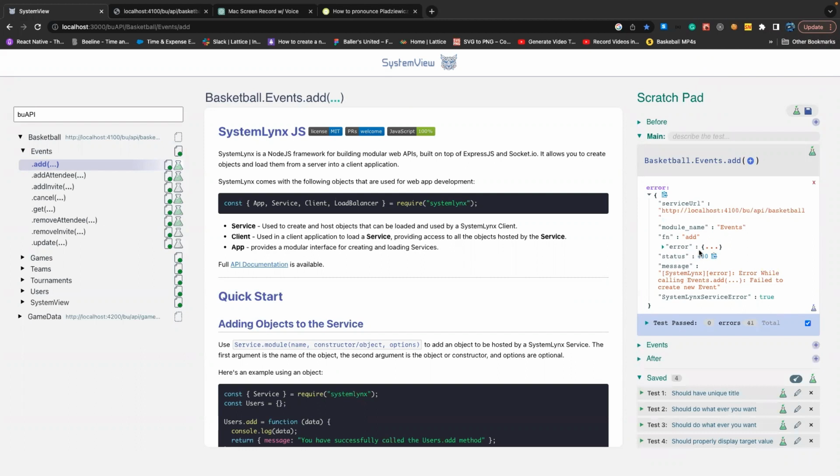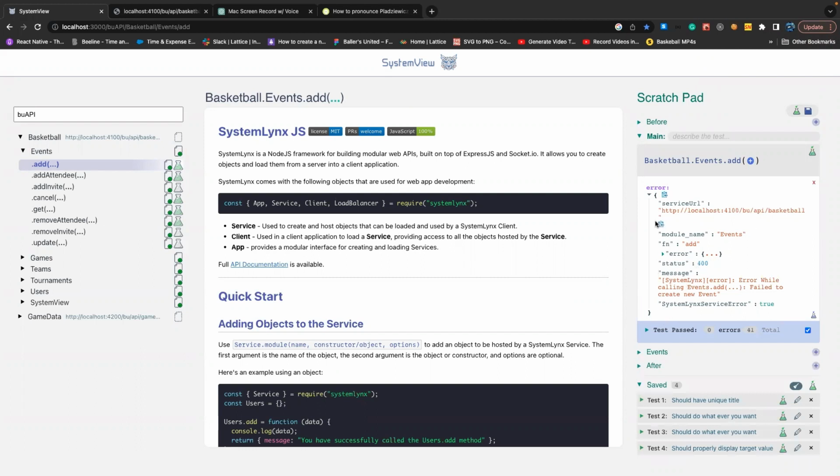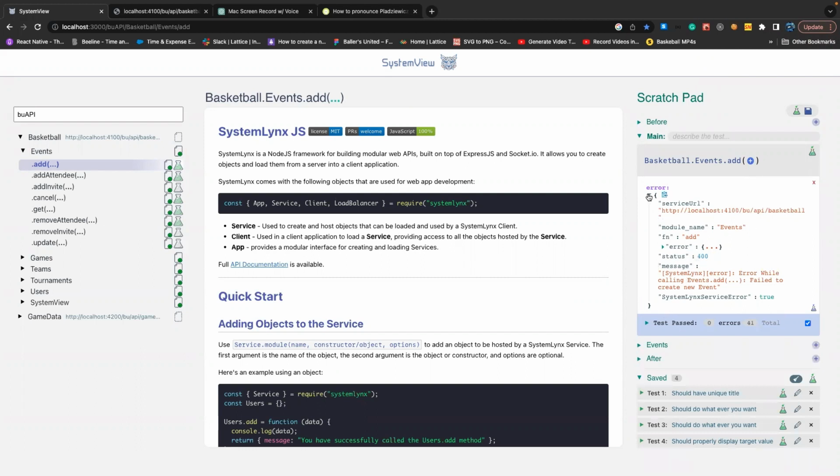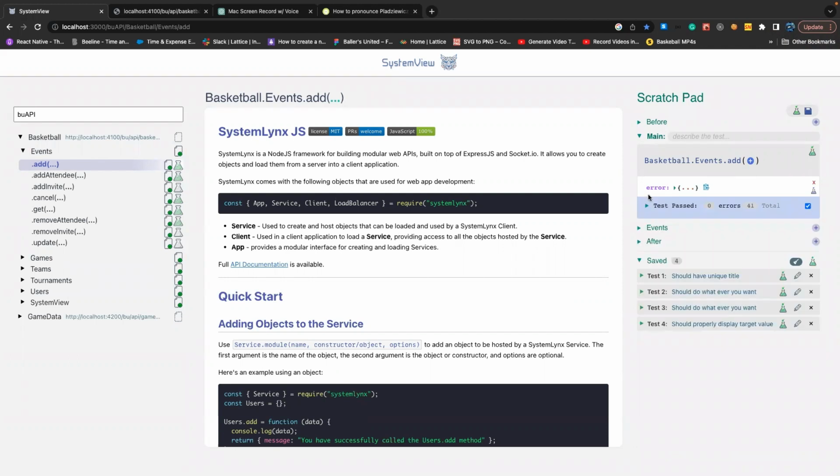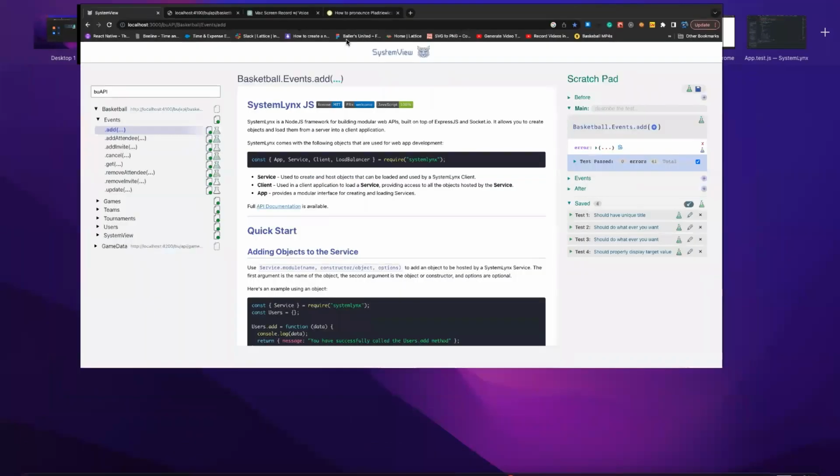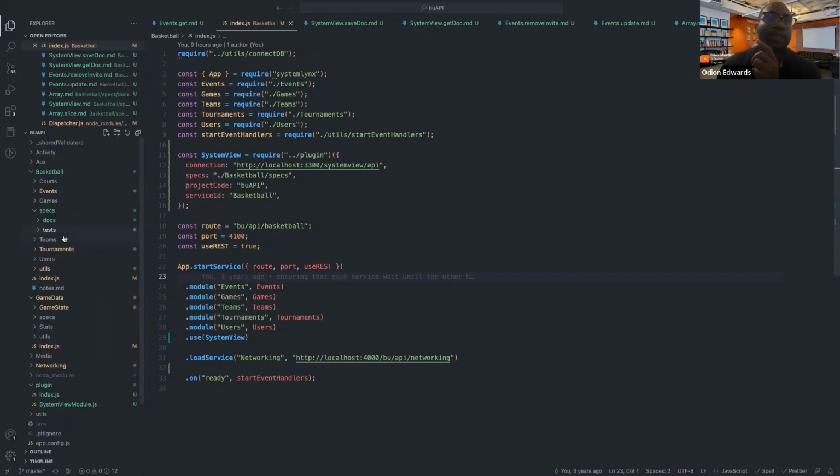Well, I guess my question was, does this code get generated into a unit test inside of your code? And can you just open that up in an IDE? So yeah, basically this is where the code, the documentation and the test are saved locally.